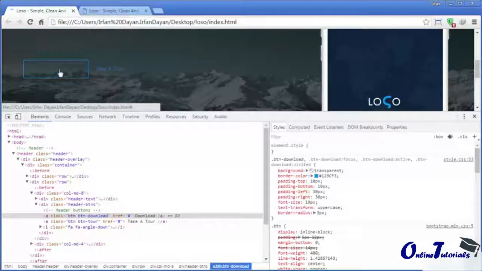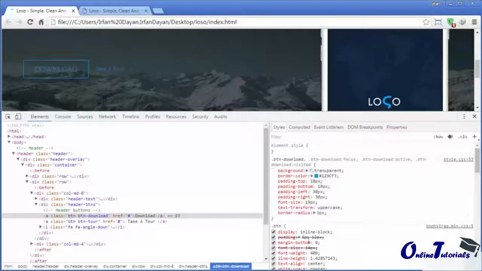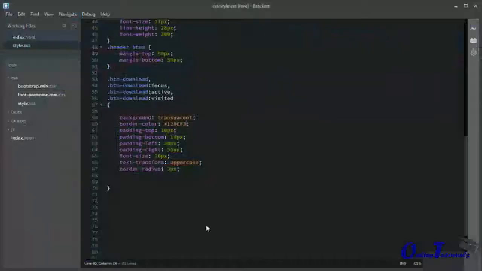Let us add some transition on this button. Like I will add the prefix WebKit. This is for Chrome and Safari, and transition I will apply all for 1 second. So if there is any CSS, the transition will be applied for 1 second.